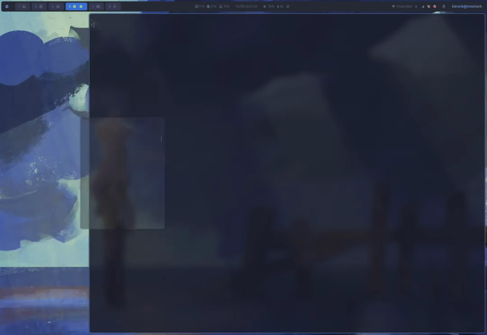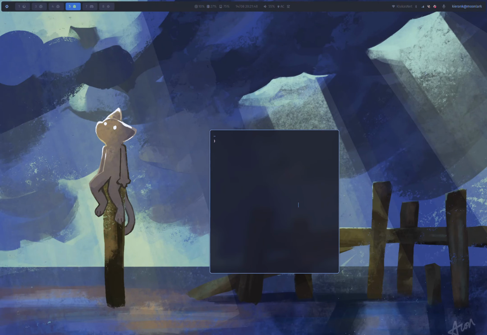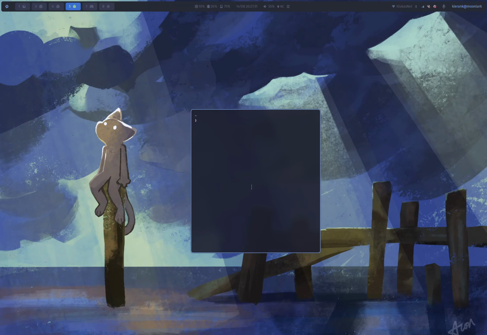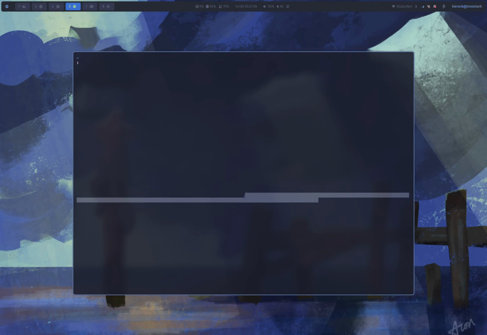So I can have my windows tiled like this, and it just shows up on the screen really nicely like this. And it's awesome. I can drag them around, resize, move stuff around, all the standard stuff. So that's cool thing number one. I can also pop it into freeform mode, like this, and then I can move it around, or I can pop it into pseudo tile mode, and then it'll stay in the center of the screen. I can use that for screenshots sometimes because it looks really nice.